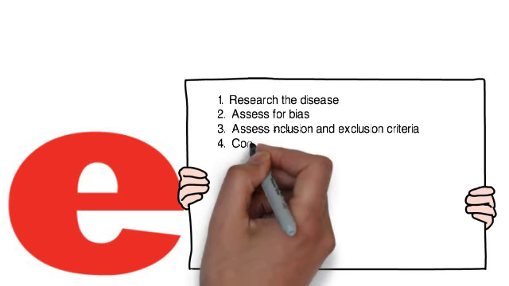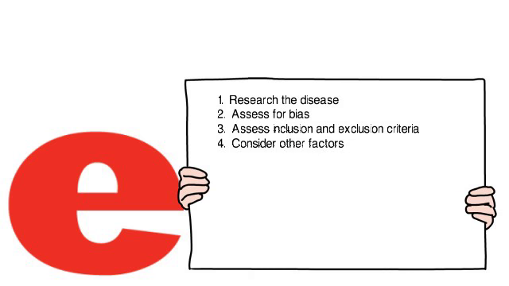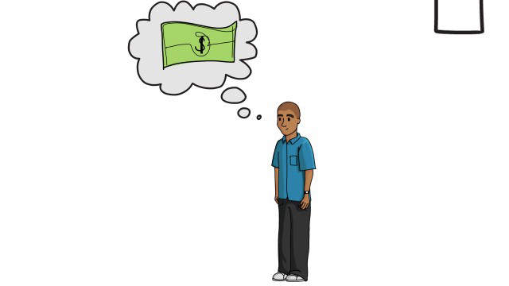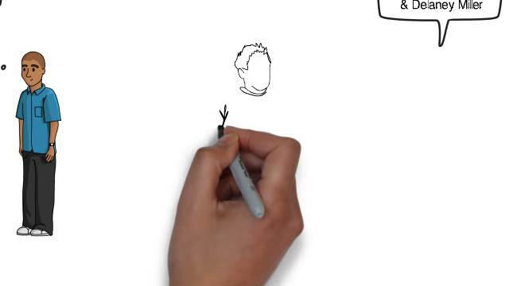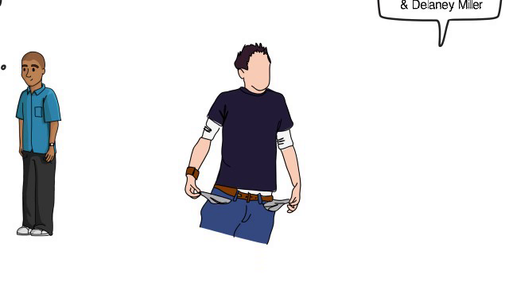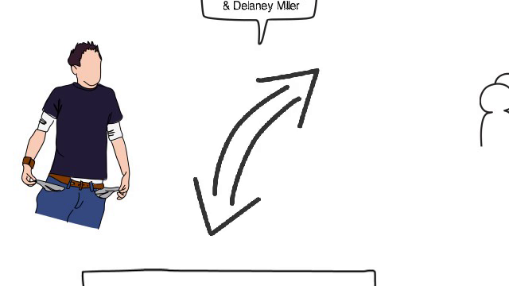Tip number 4. Consider other factors. How much does the drug cost? And how does this compare to the cost of existing treatments? Does its efficacy justify this expense? Ask yourself, can my patients afford this? Also consider the dosing. Should the dose of either the new drug or even the control have been titrated when it was started? Was it? Should it have been titrated when the drug was discontinued? And if so, was it?